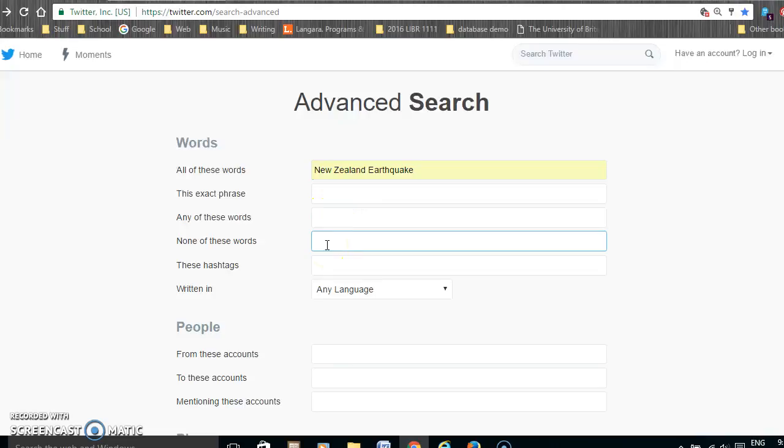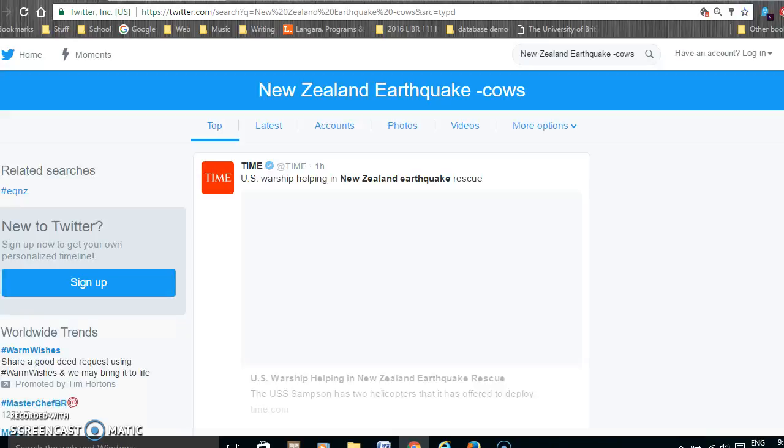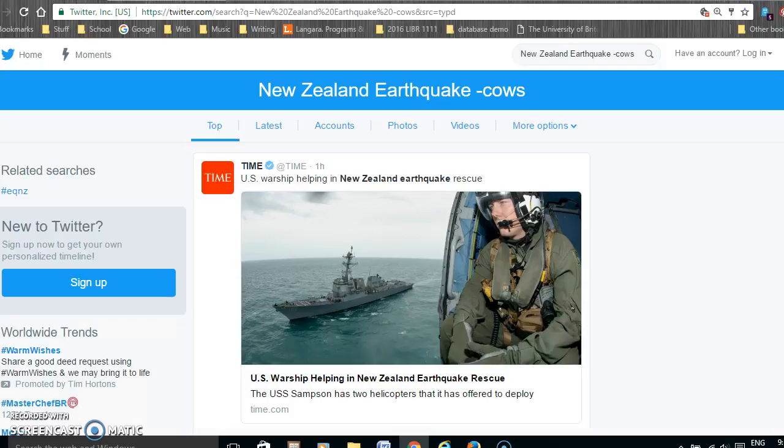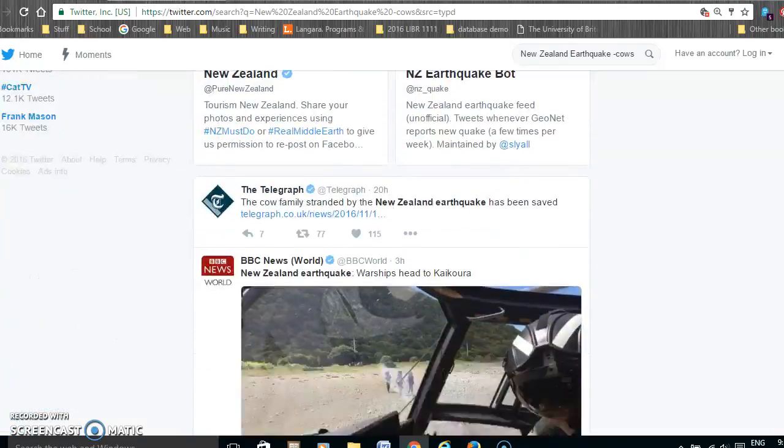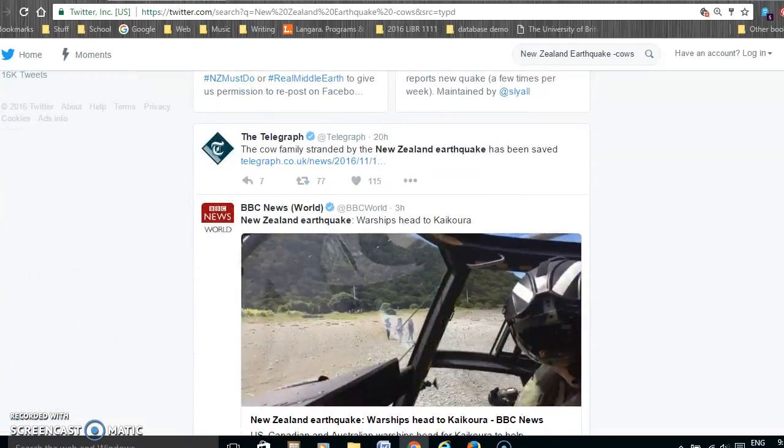using the Boolean not, or none of these words. Cows. And there we go, we have better results already. Although because I typed in COWS, it hasn't eliminated cow, but that's okay.